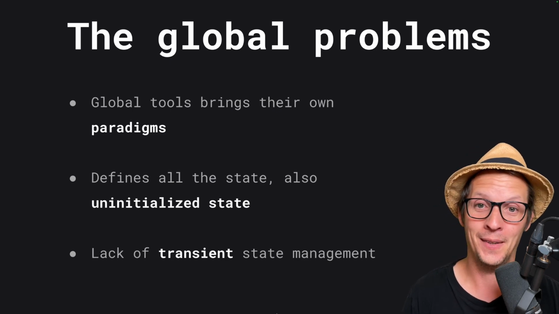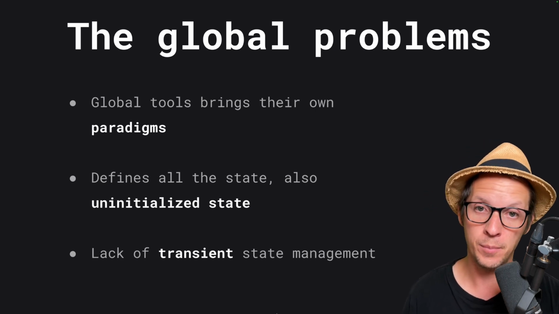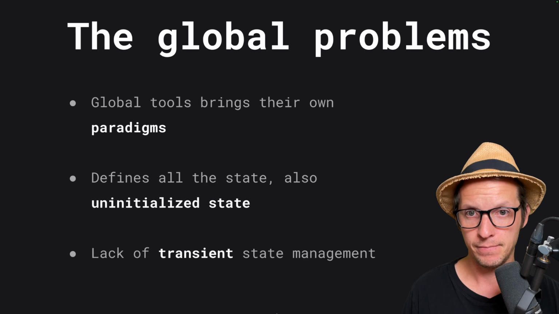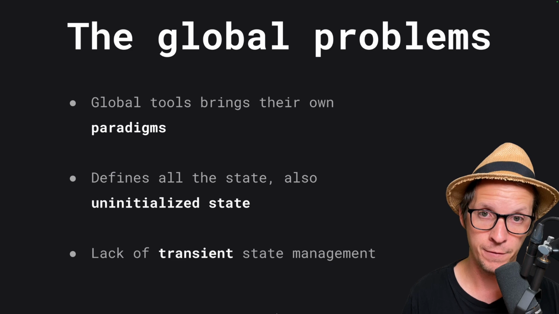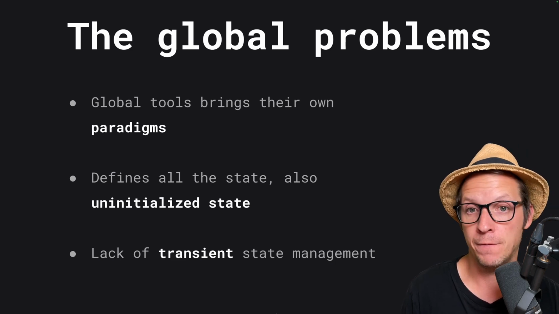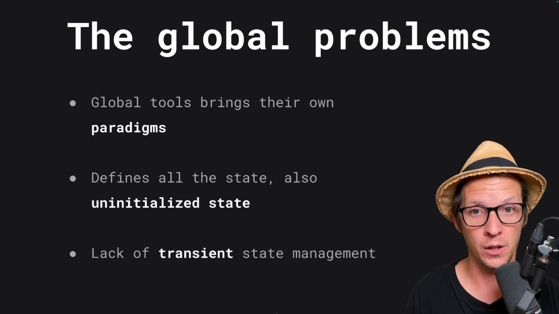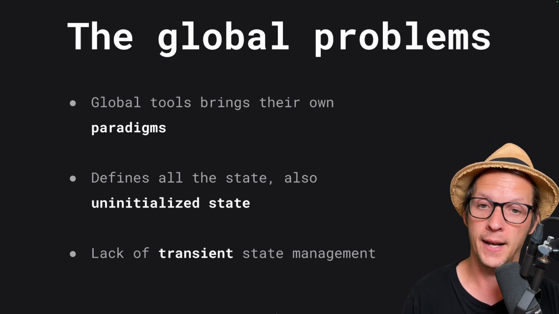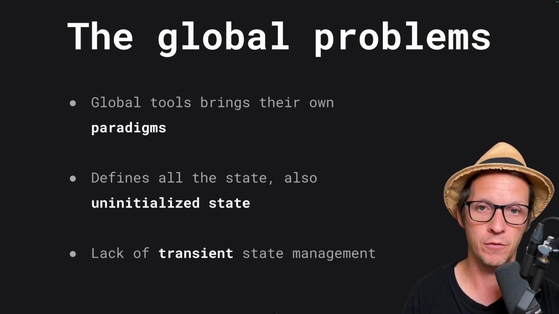The problem is with typing, because now you have a state value of a user, which can either be null or it can be a user. So in any context you're consuming that user, you have to tell TypeScript that the user is actually there, because TypeScript never knows if it's actually there. So you might find this in your code as components using if statements where they are just returning null. You know as a developer that the user is always available in that component, but TypeScript doesn't know that because of this. And the same is for any actions or functions or methods you're running to change the state.